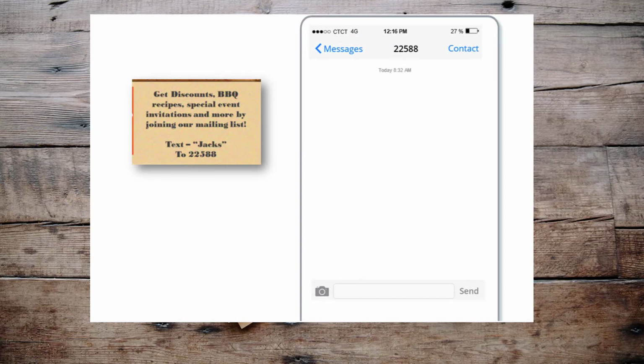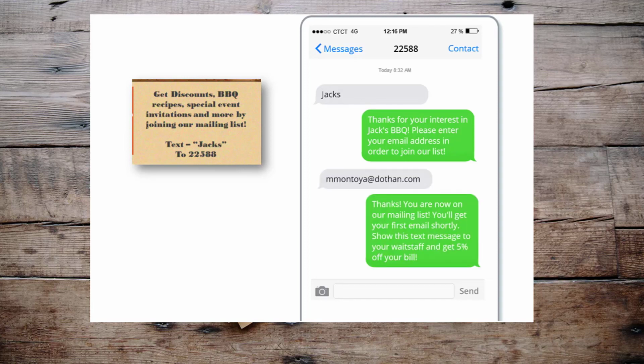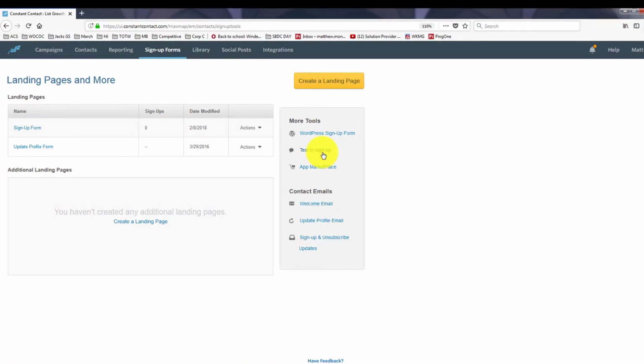If you've never used it and you want to learn more, I'd encourage you to seek out some more education on the portal. Reach out to your account manager. This is my go-to. I'm going to always use this in any presentation where it's applicable. If I have the time, I'm going to show text to join. I would highly encourage you, if you aren't using text to join for your clients, or in any kind of presentation you make, whether that's one-to-many or one-to-one, use text to join. It is a delighter. It really impresses people, and the fact that it is included in Constant Contact, but some of our competition will charge you for it, is one more way to push people over the edge.